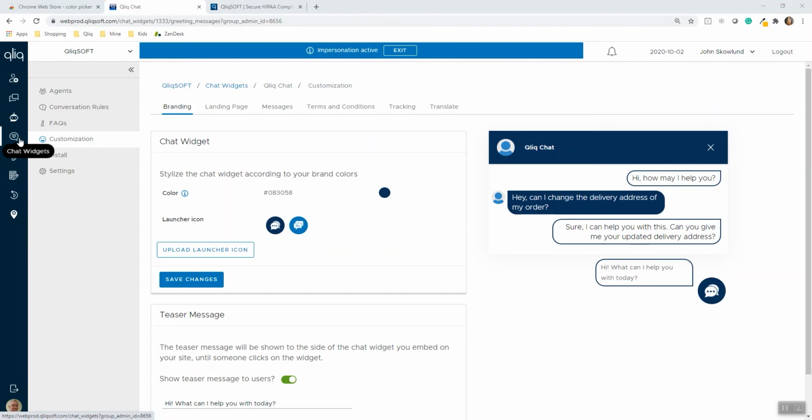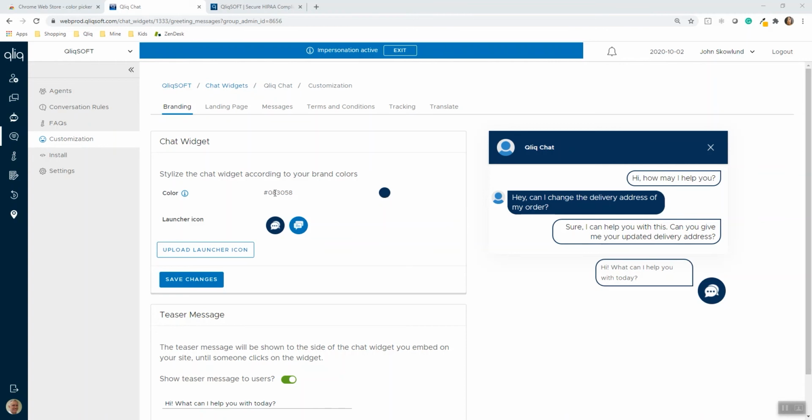The tip I want to focus on today is specifically around bringing in your brand color. When you come into the chat widget and you go to the customization tab under branding, you can see that you can tailor the color of your header and chat bubbles in your chatbot. So what if this blue, that's the default, does not align with your brand? So let's see how we can change that.